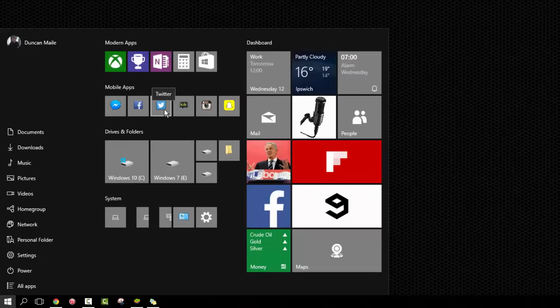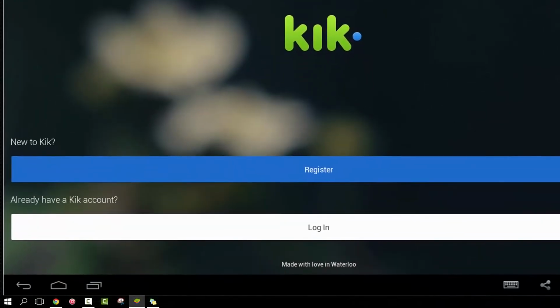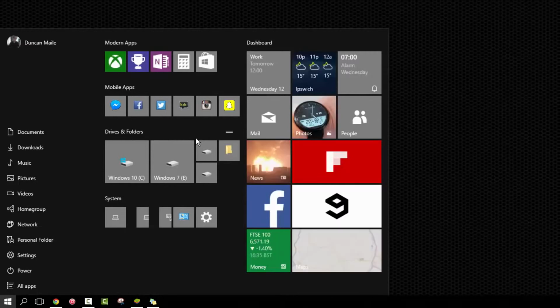Now, if you were to have the app player by BlueStacks closed, this will take a long time to launch the app you want. But as you see down here, I've actually got it running. So for example, if I open up Kick, which I'm not actually signed into, there we go. It's a nice quick way to get into any Android app that I want to get into. And it's kind of a cross between that mobile and desktop experience.